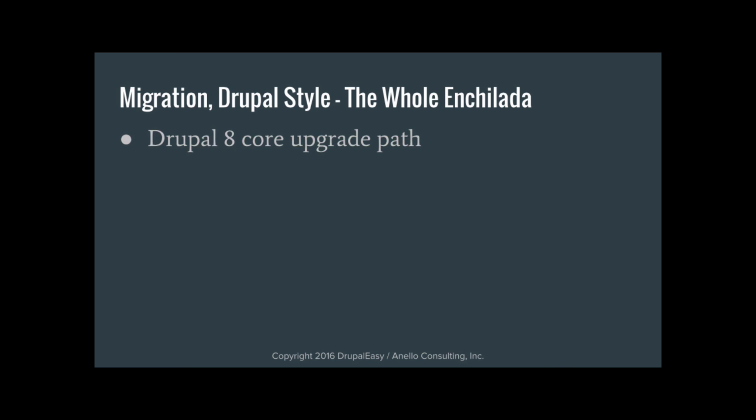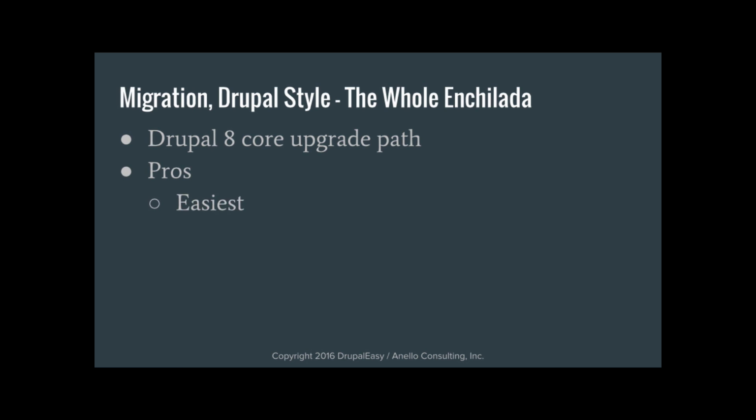So if you've got 10 content types on your Drupal 7 site, and each one has 15 different fields, all of that stuff is going to be recreated in Drupal 8. So the good and the bad, warts and all. This is where, often, clients that I work with don't want to take all that stuff. Maybe a couple of content types are obsolete. Maybe you want to rework a couple of them, add some fields, get rid of some fields, rename some stuff, extremely common. Maybe you want to combine a couple of content types into one. This is not really the way to go then, because it's relatively simple, and I'll show you a screenshot in a little bit.